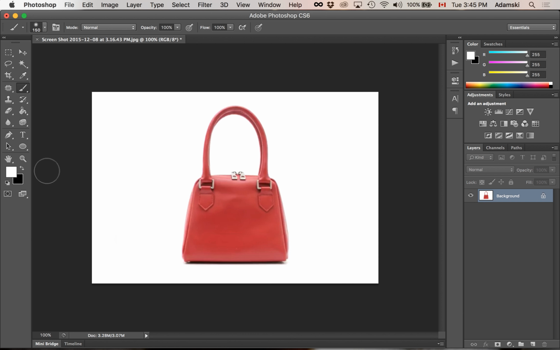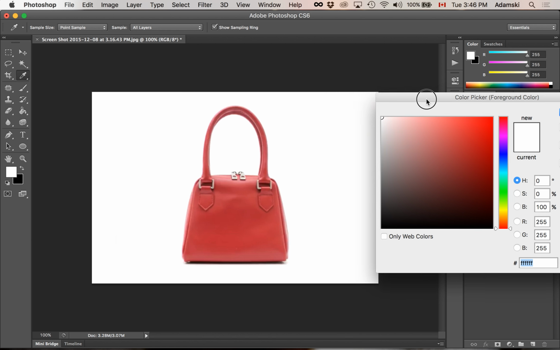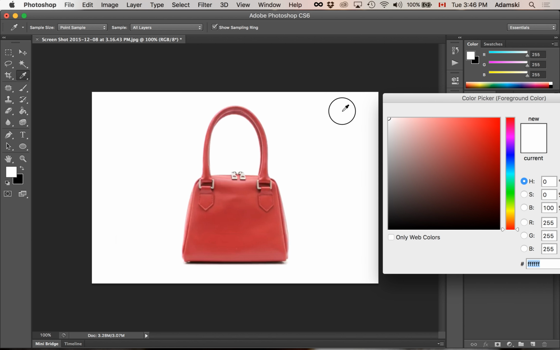And that's it. To double check, open up your color picker and then click and hold, and as you get over things you'll see that it changes. So check your corners, check all around. So you can see we still got our shadow maintained pretty well here, but according to this, pretty much everything that should be white is white.